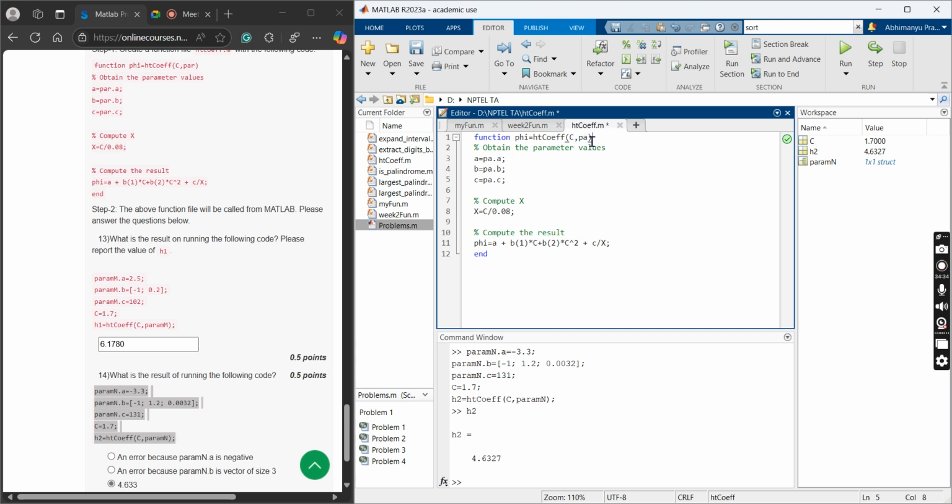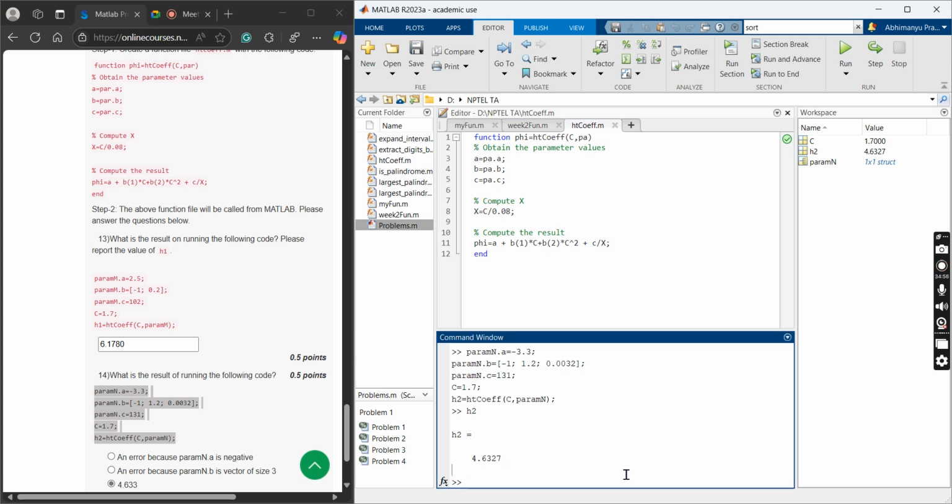If I only change it over here, then it will give me an error because PA is not defined. The function does not know what PA is.